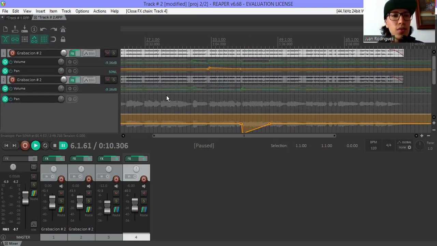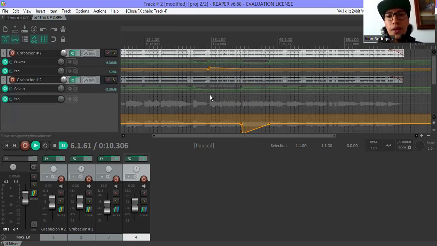So with these two stereo image automations, what I did was to create the stereo image by using the two channels at different levels. Here at 50%, also here at 50%, left and right, and you hear the saxophone completely.